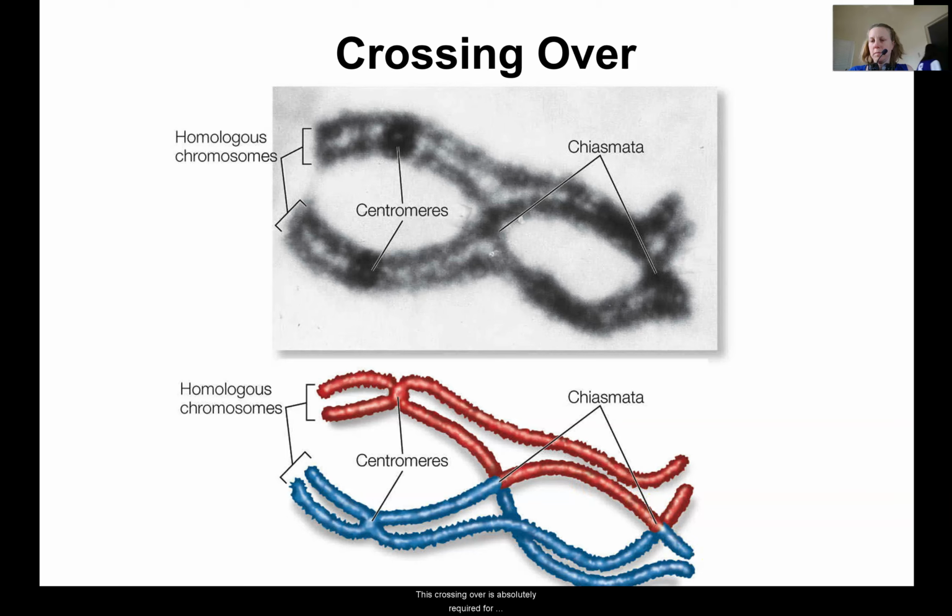All right, so this crossing over is absolutely required for meiosis. Without it, the cell actually cannot continue past this prophase phase of meiosis. The major purpose of this crossing over event is to increase genetic diversity. It's scrambling or rearranging the genes on the chromosomes, so that as the chromosome gets passed to the next generation, the chromosome isn't exactly identical to the one you got from mom.